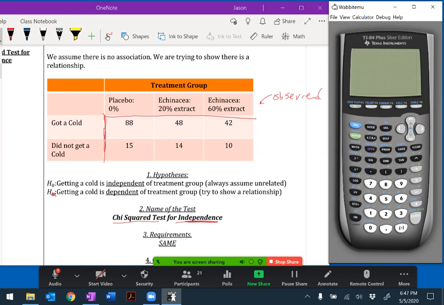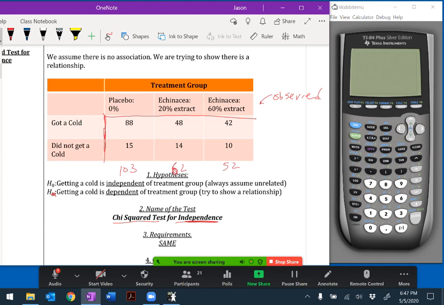The number of people who got the placebo was 85 plus 15, which is 103. The number of people who got the echinacea 20% is 48 plus 14, which is 62. The number who got the 60% echinacea is 42 plus 10, which is 52.